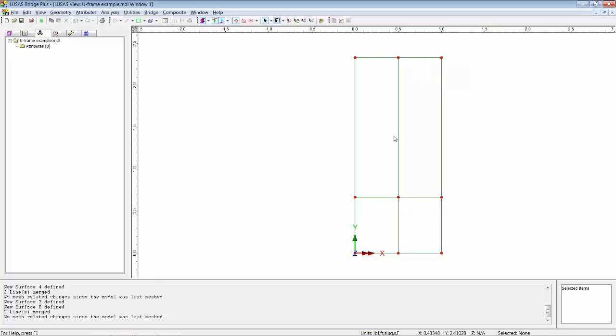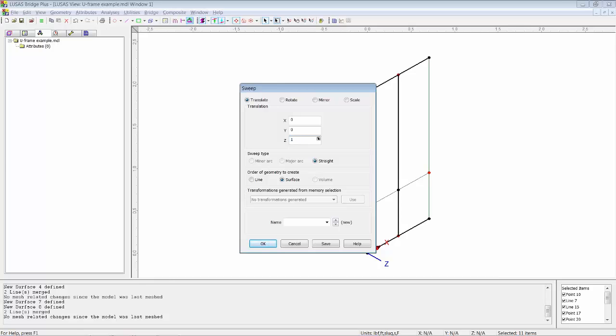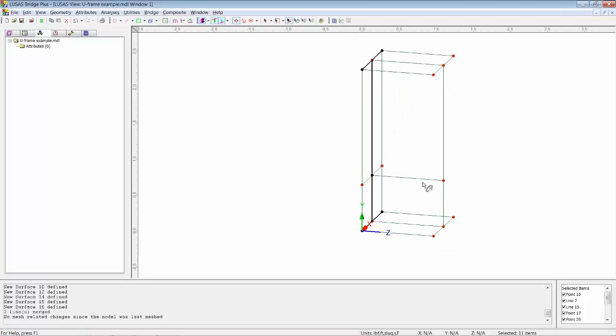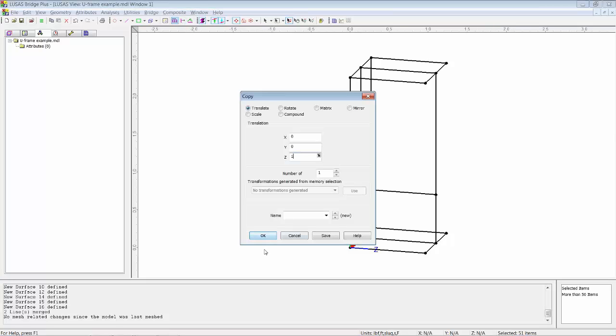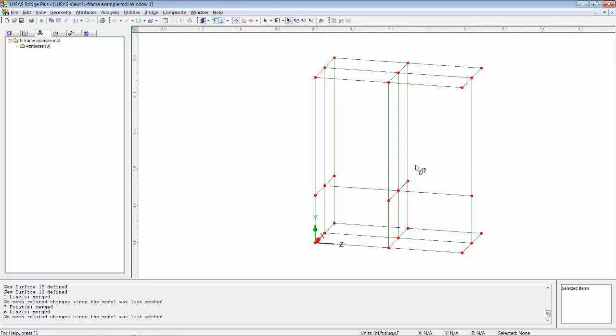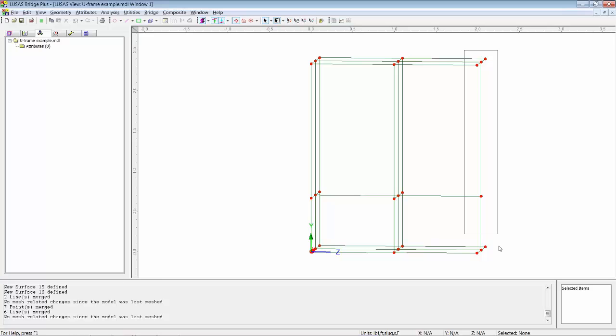I divided the stiffener in the middle, as this is where the web connects. And these, if you like, are the flanges of the main girder. If I sweep these lines in the Z direction, you can see I've now got an end plate and a short section of eye girder. And if I copy this, I've now got sort of a small web panel and a part of the next panel. I'm going to create some more of that panel. I'm going to do it in a special way in order to make it easy to connect the cross frames.